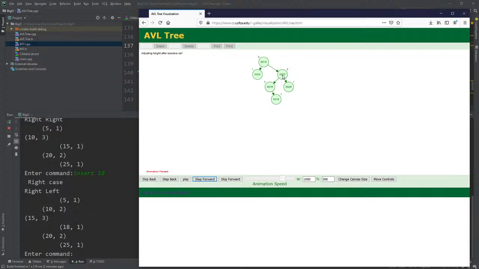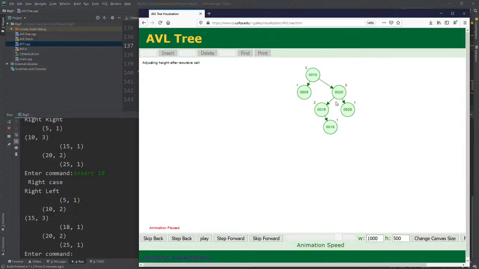Because here we have a height of 3. We can't actually see over here yet. What we do see is that here, let me just blow this up just a little bit. So what we do see is that this has a height of 2, this has a height of 1, and so overall, there's no issue here. Let's go to the next step.